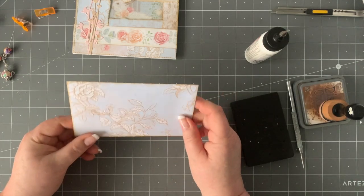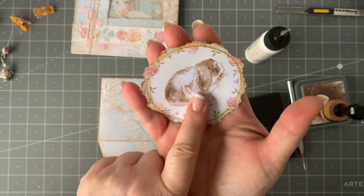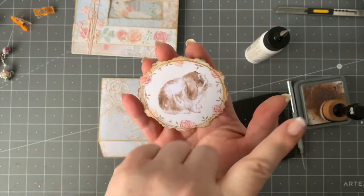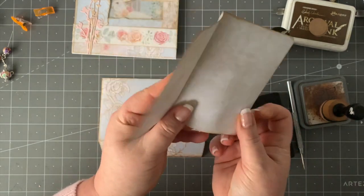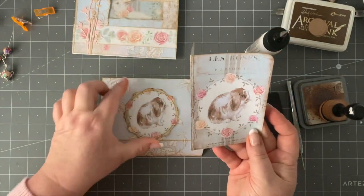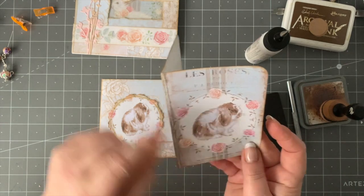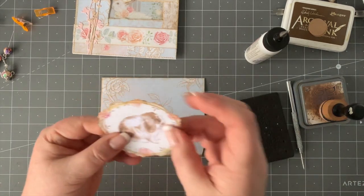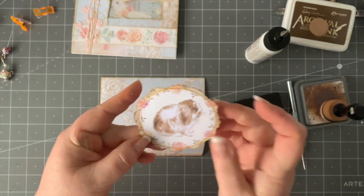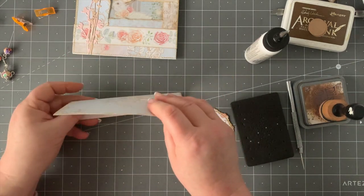Alright, so then what we're going to do is just a couple of things to go on the front here. The first is I've cut out one of these bunnies. It was from the tags. You've got a tag, two tags that are joined together. I think I might have it here so I can show you. Okay, so here's the tag, the booklet, that's part of the ephemera, and I've cut out that from there. All right, and then I've kept that bit at the top there, which is going to feature on this page as well. All right, so that's what I've done. I just inked it and I've stitched around there a few times. You don't have to stitch around there. This envelope is going to be this way, so your flap needs to be at the top in this case.